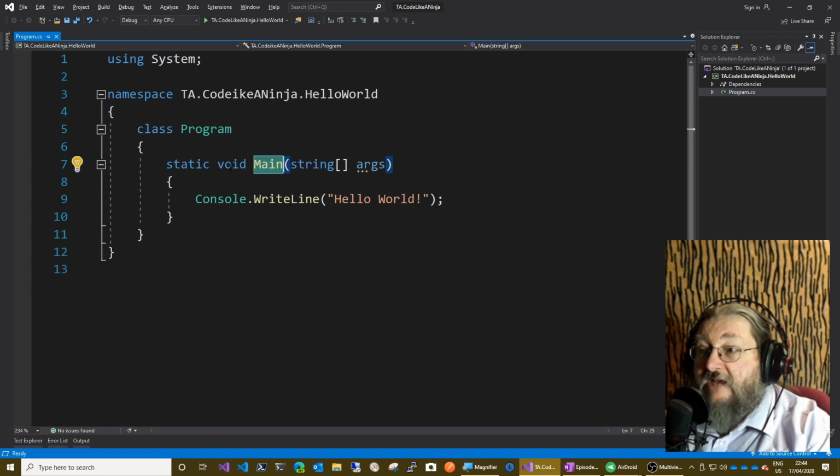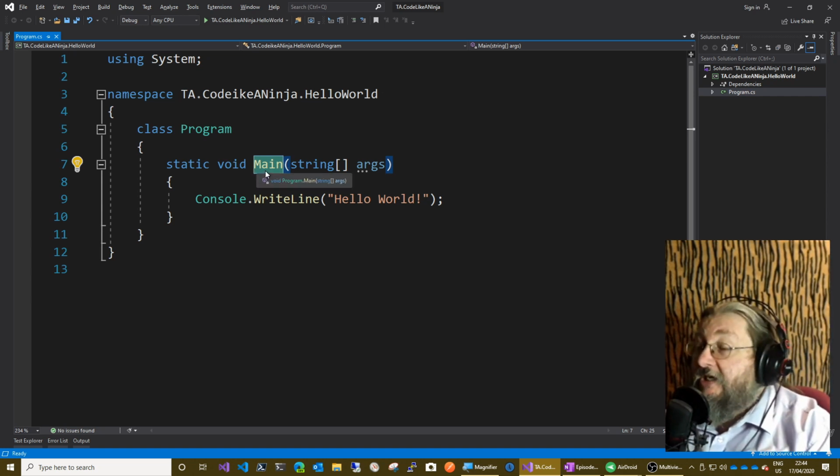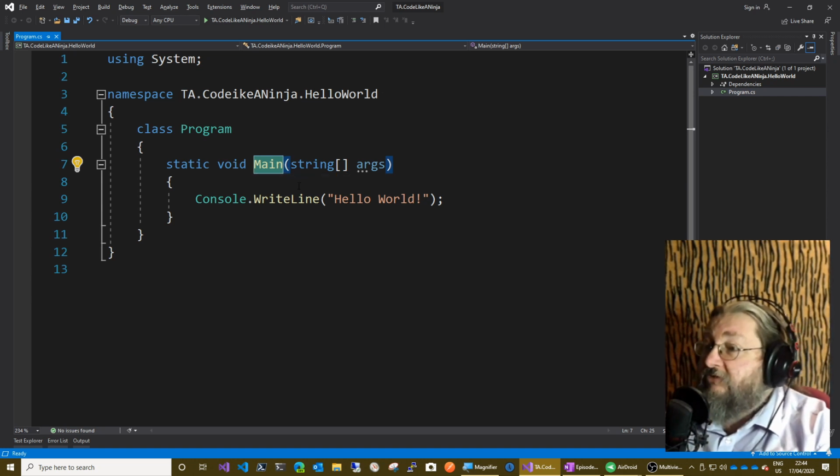Okay, methods can return a value. You would call a method to work something out and return the answer, perhaps, but this type of method has a void return, which means it doesn't return anything. It just runs and doesn't return any results.